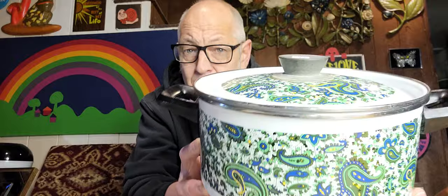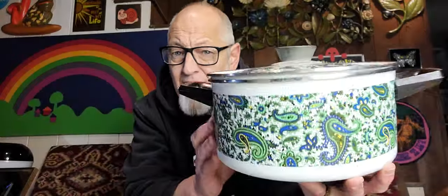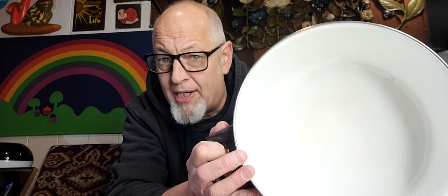Staying in the kitchen, I found this incredible giant covered pot. $5. You can see there — Christian Crossing. Pots are tricky. They have to have a good pattern, which this one does — amazing late 1960s color. And when you open it up, you want to see mint condition. You don't want any scratches, any burns, because that decreases the number of people that will buy it. This one checks all the boxes, and that makes this pot that I paid $5 for worth between $25 and $30. I'm probably going to price it around $26 or $27.